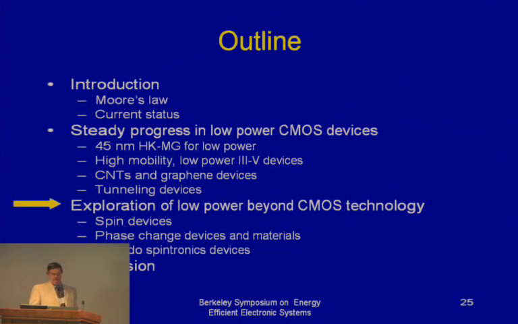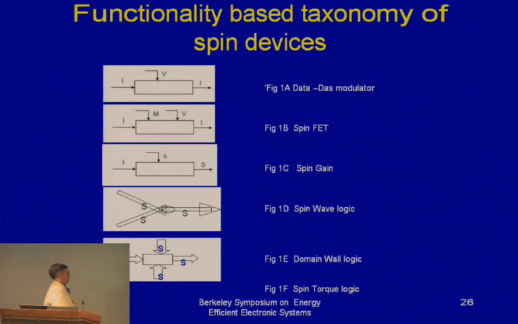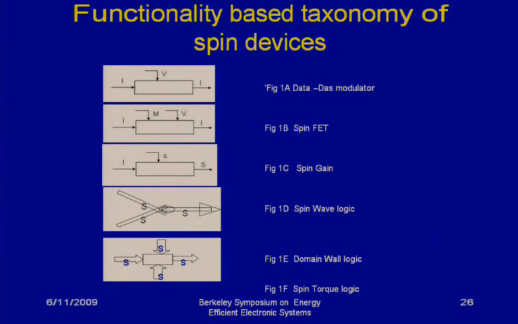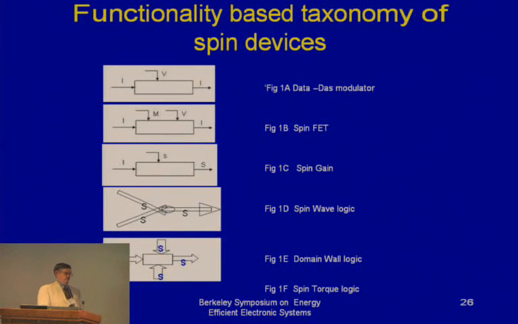So now I'm going to talk some about the things that are not here today, some of the beyond CMOS devices which may use state variables other than electronics and different architectures. And the first thing I want to talk about are spin devices. Now, when you start talking about spin devices for computation, you have to bear in mind that the devices themselves need to have some sort of switching capability. They have to have input and output devices to the rest of the world. They have to have interconnects, and you have to be able to put all that together in a useful fabric.